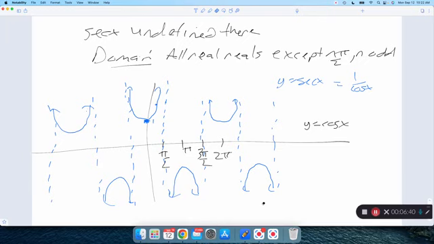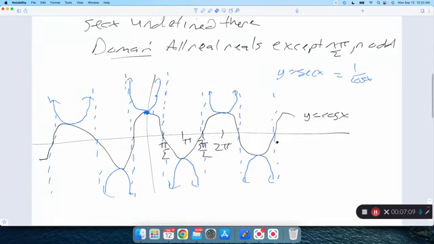How did I generate this graph? Where did it come from? I had that cosine graph to help me. So that cosine, it's not really part of my answer. It's kind of like part of showing my work. So that's the way we're going to graph secant. We're going to graph the cosine graph first, and then take that cosine and flip it inside out. So a lot of times, just to illustrate that, I'll make this cosine graph dotted or dashed or something. And you'll see that as we do some examples.